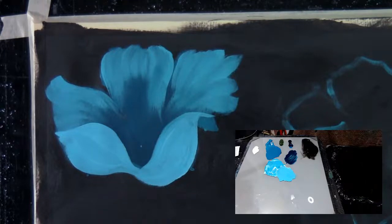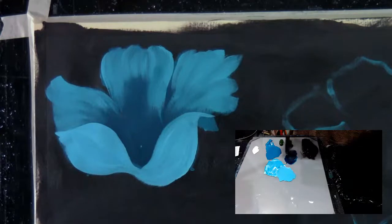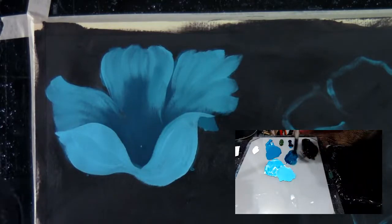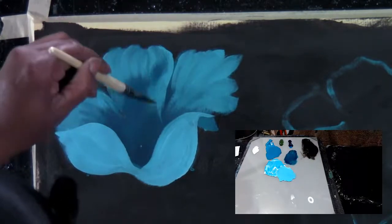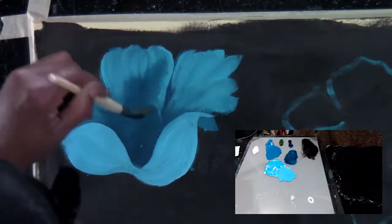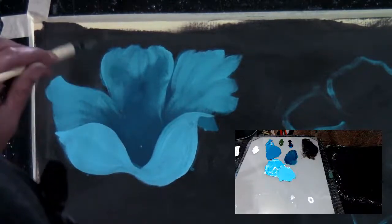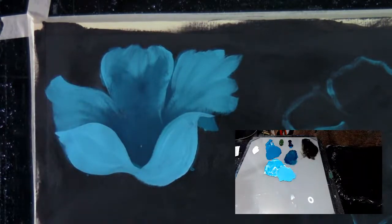Okay. And on that note of being a little interesting, I'm gonna show you something. I'll get a little bit of glycerin here. I'll use the same brush. I'll use this blackened dark mix if I can get some here. Now, glycerin will reactivate this stuff depending on how much glycerin you use. And that's basically what I'm doing. I'm just getting some of this color, almost like a glaze. I'm gonna come in here, probably right around here, and darken it up a little bit. There's a reason why I'm doing this. I think I'm gonna spread a little bit of that love in here too. Just like that. There's a reason why. Okay, I'll keep it like that. All right.